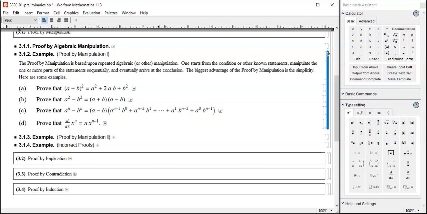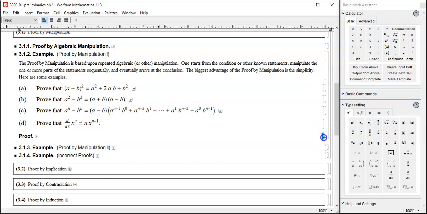So I'm kind of torn. Shall I write it as a homework problem? In the end, I decided to go against it. Okay, I'll just leave it as a voluntary exercise for students rather than asking for this, because there are going to be plenty of algebraic manipulation. There are going to be plenty of proof by manipulation starting from the next semester. But if you really want to brush up your skill, it may be a good idea to try these when we have the answer keys. So all the answer keys are actually here in this notebook. I'm not showing you in this video lesson, but actually there are. See? Answer key is here.